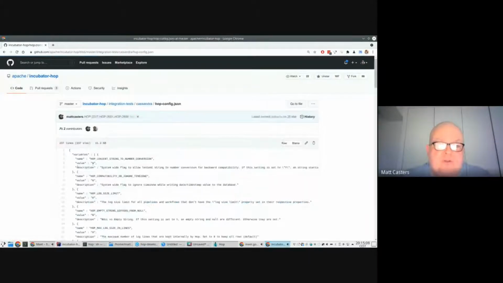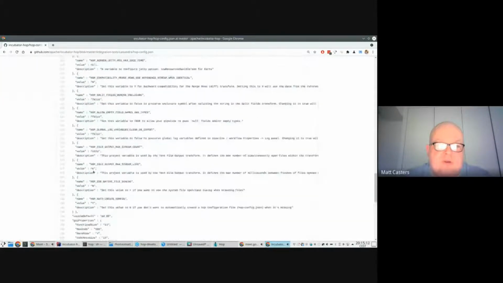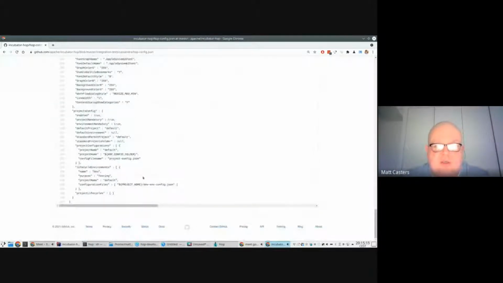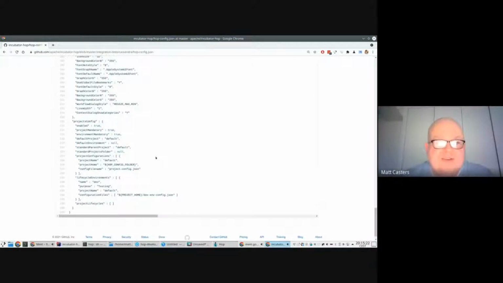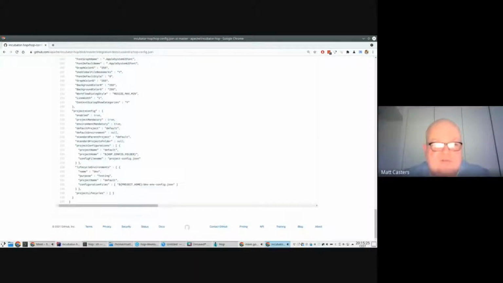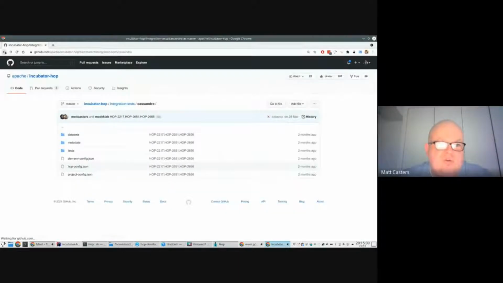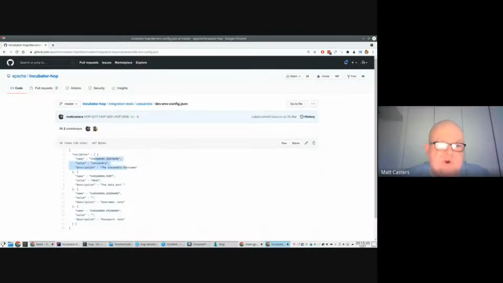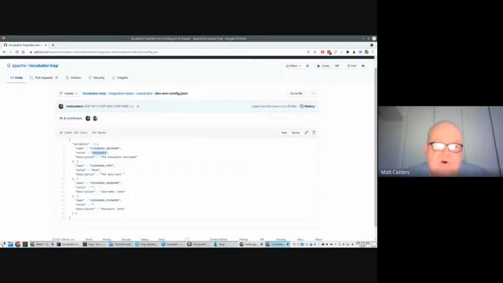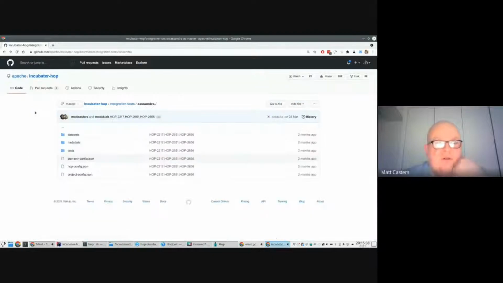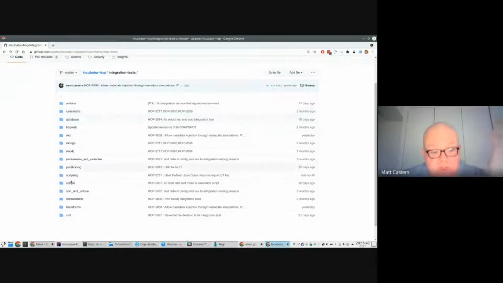This hop config basically says there's a lot of crap in here, but at the end it says there's one project, and yeah, that's it. It's just one project and the default, and it has a testing, but I think the only testing configuration is the Cassandra host name, which is defined by Docker Compose, but yeah, you can change that if you want. So that's the whole sample basically. We have not just one sample, but a whole bunch of them, all self-contained projects.